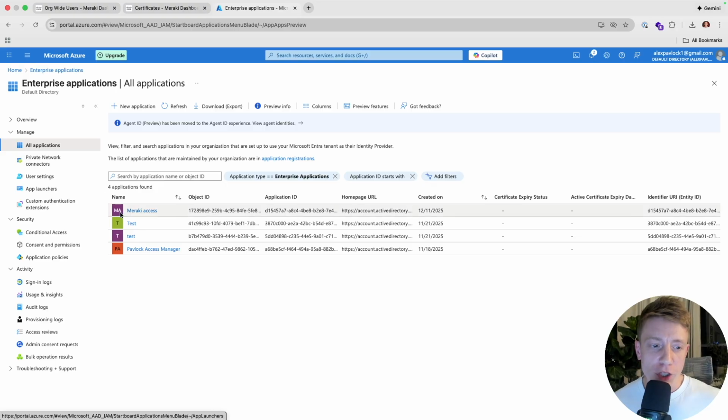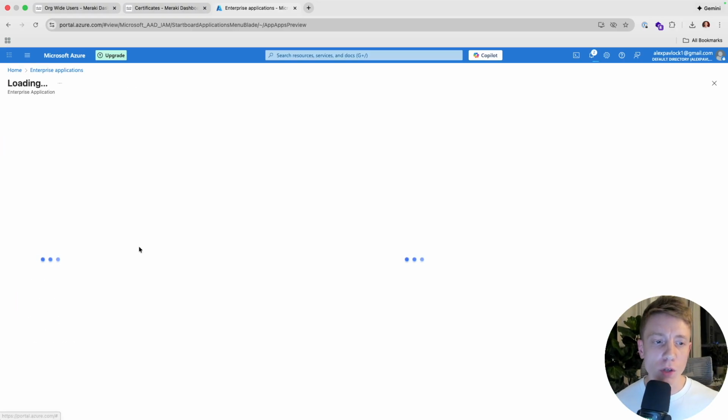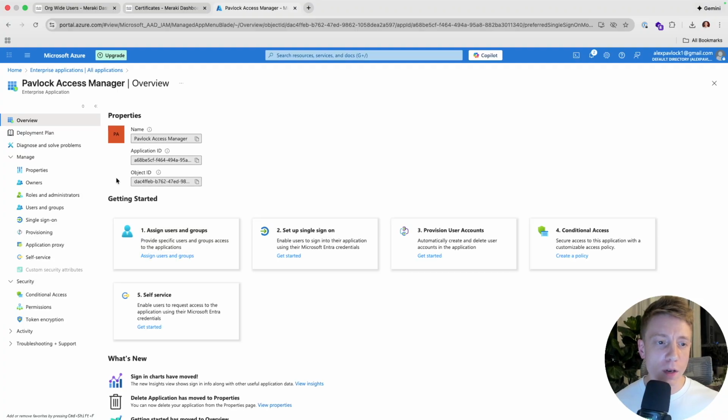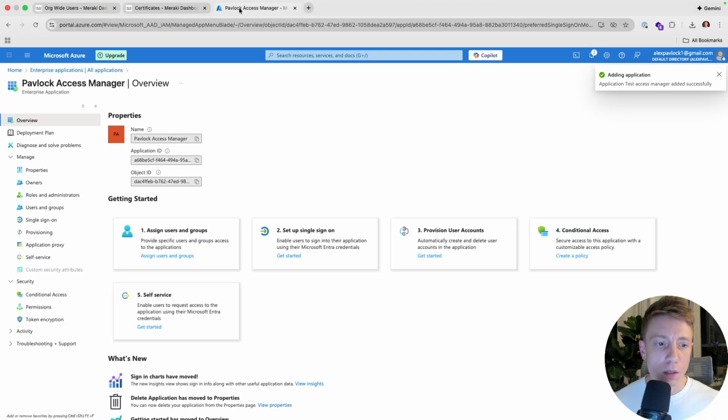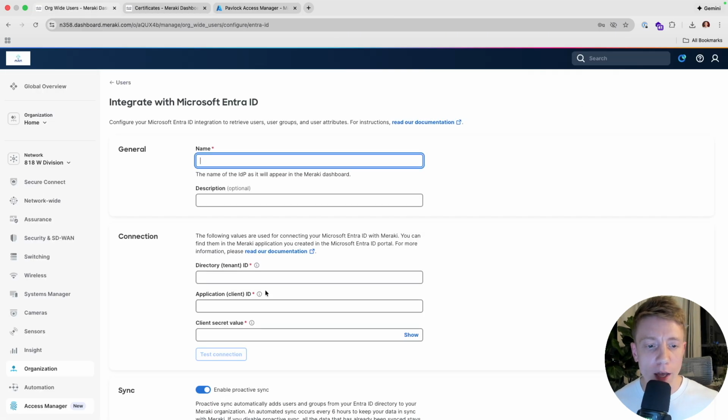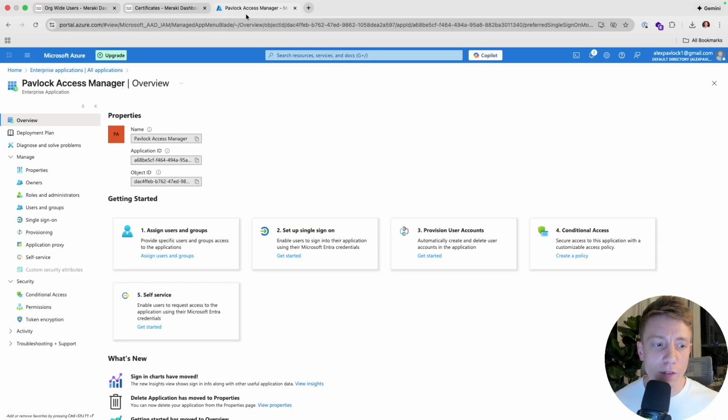For these purposes, I'm just going to use my already configured application here. So open this up. You'll need your application ID. You can go ahead and fill that in here. Your tenant ID will be your object ID, so you can go ahead and fill that in here as well. And then for your client secret value, you'll need to configure that.